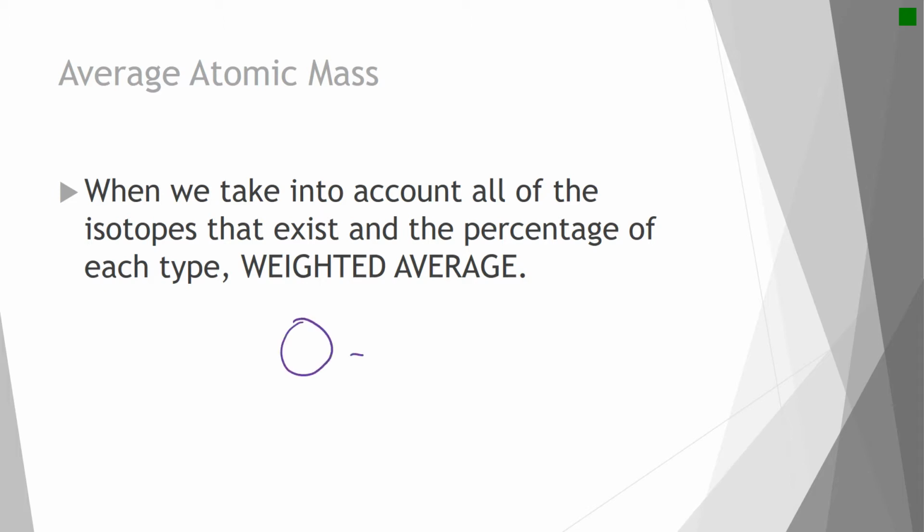So oxygen can have a mass of 16, oxygen can have a mass of 17, and oxygen can have a mass of 18. And if I put all of them into a bag, most of them will be one type versus another. They're not all going to be 33.3% of the time being 16, and then another 33.3% being a 17, and another 33.3% being an 18. The majority of them actually are going to be oxygen 16.